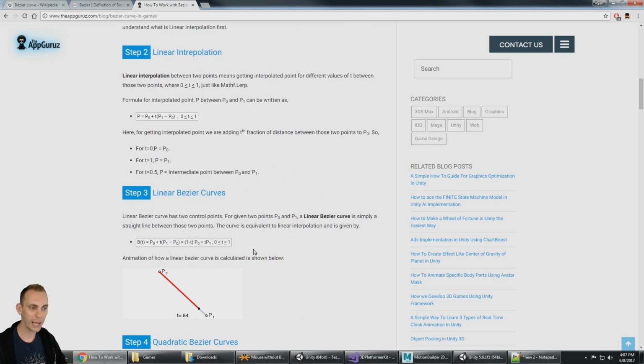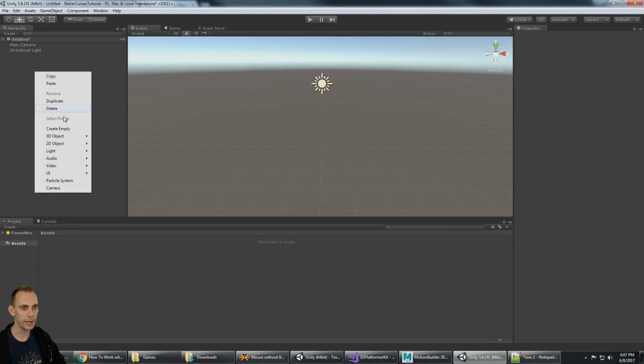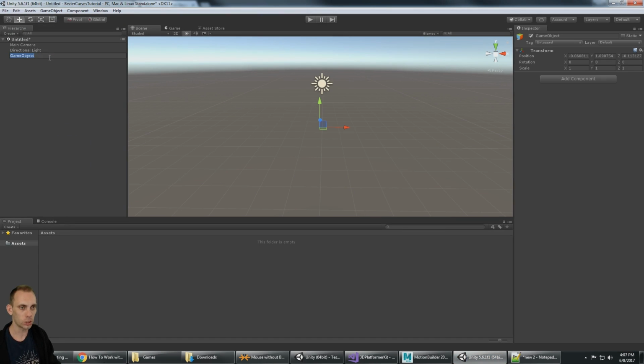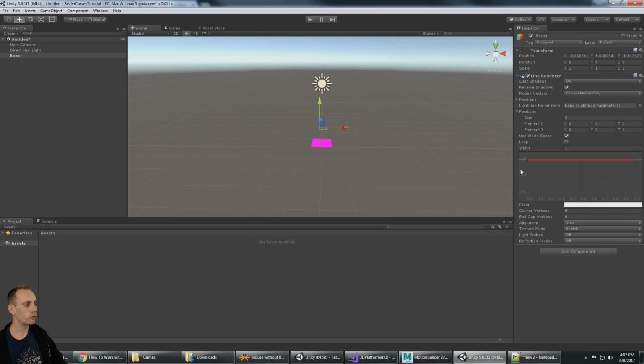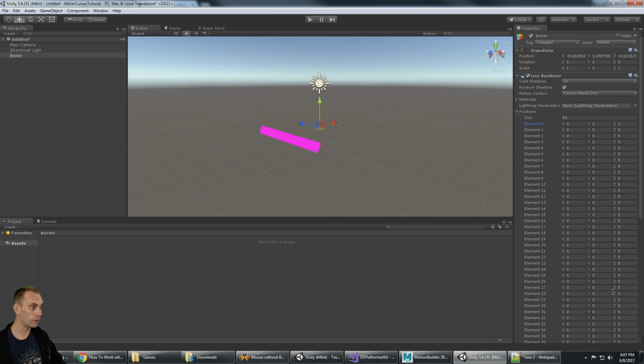We're going to draw a Bezier curve in Unity, and I'm using Unity 5.6 here. I'm going to create an empty game object and call it Bezier. I'm going to add a component to it, and that is a line renderer. The line renderer is a really nice component that just lets you draw a line. You can set the width, and you can set the points. If I set this to 5, of course it would be a long line, and then I could add 50, and there would be a whole bunch of different points.